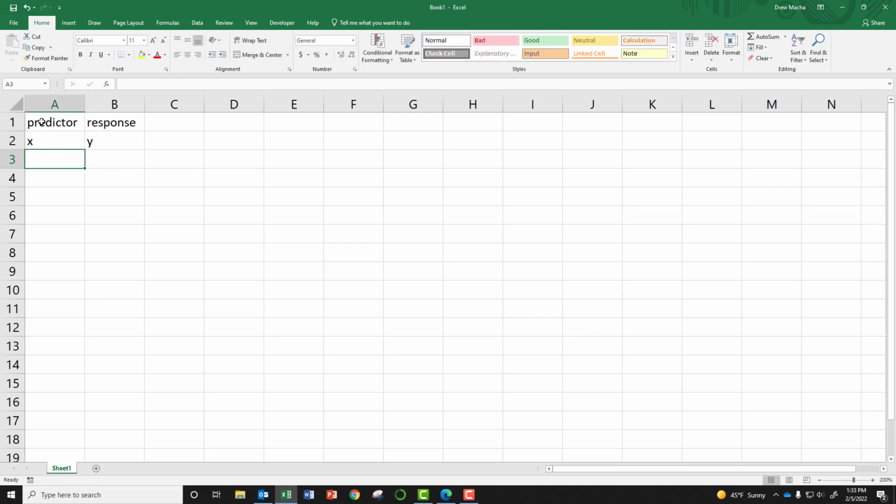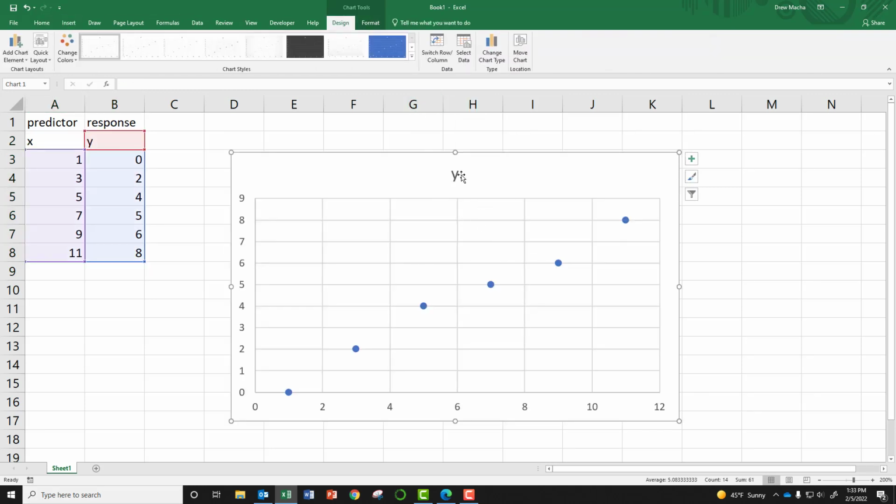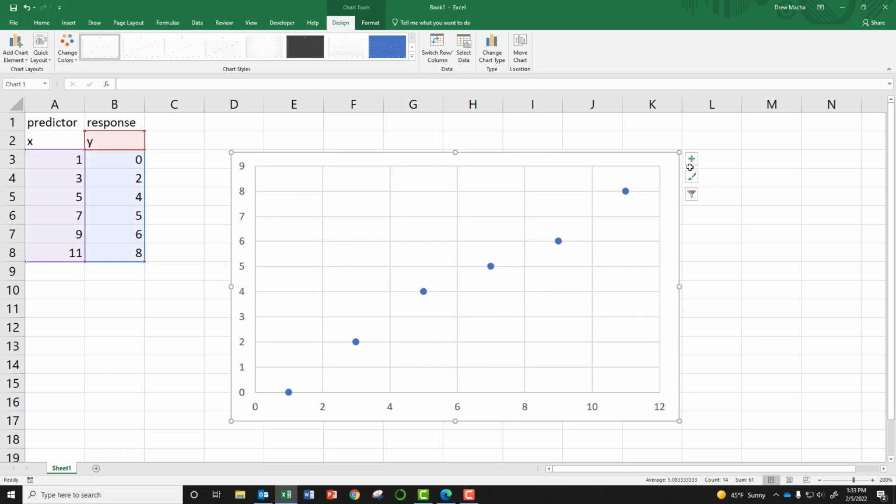So random numbers is 1, 3, 5, 7, 9, 11, and maybe then 0, 2, 4, 5, 6, 8, I don't know, something like this. Gonna make a scatter plot, so select this region, insert scatter plot like this. Okay, so far so good.